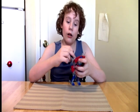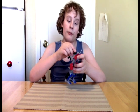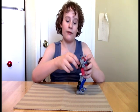Move these tires out of the way? Yes. You can plug the back blaster into the back. Ah, handy. So there it is, guys.